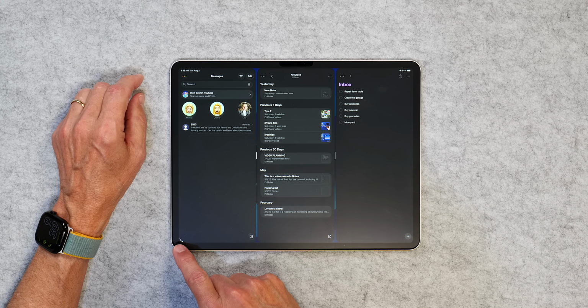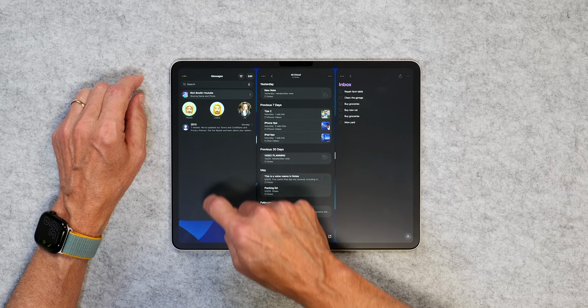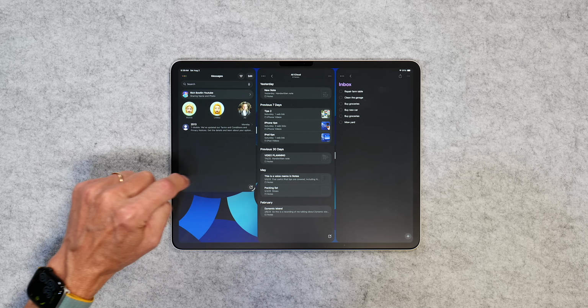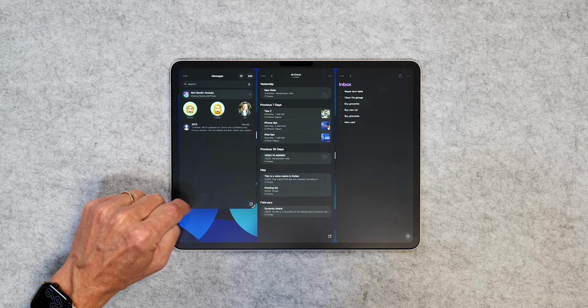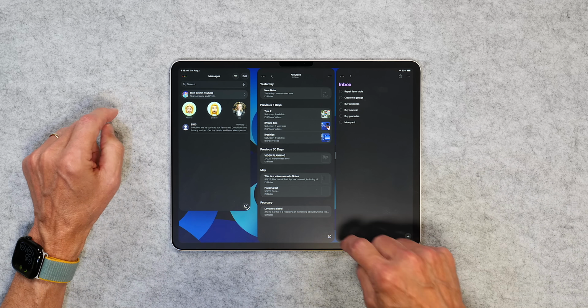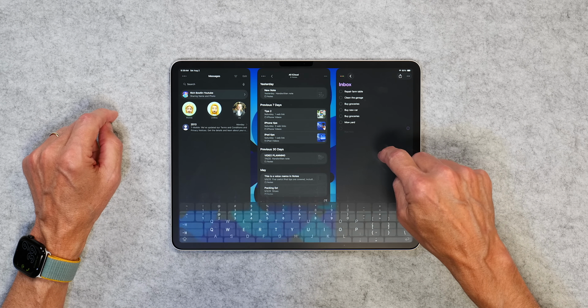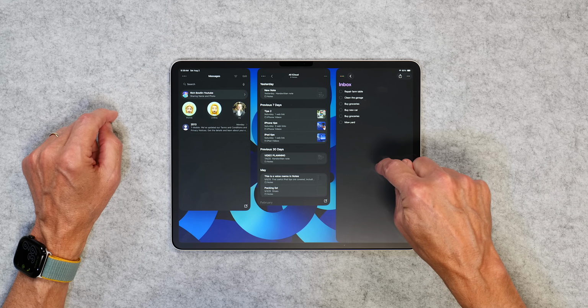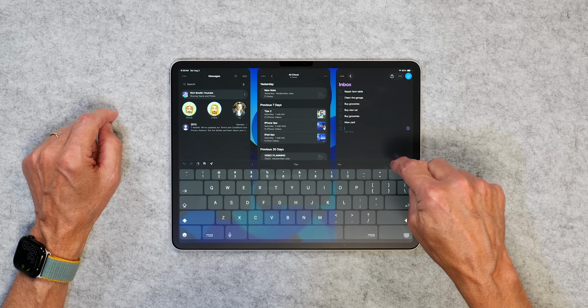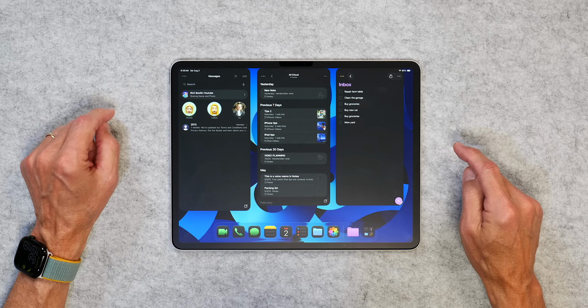But if you'll notice, I've got this little handle down here, and I can move it, but it kind of wants to jump around. And if you notice, you've got the handle here, but you can control it from either side. I didn't know that. It feels like you should do it like that. And over here, when you tap on it, you get the handle. But when you tap over in a box like this, it thinks you want to type something, so up pops the keyboard, and you don't want that. So now you have to go down here and grab the handle. So it's a little bit wonky to me how that works.